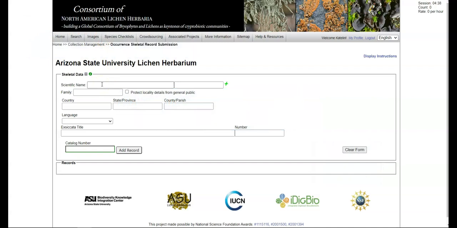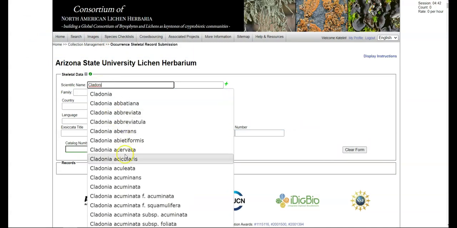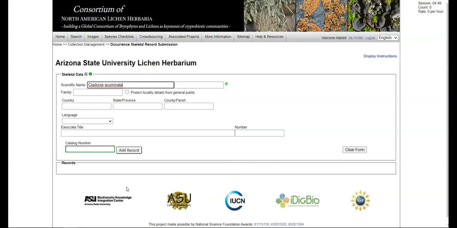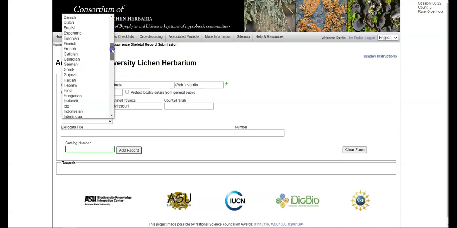For the scientific name field, once you start typing a value, a drop-down list will appear showing you possible values that exist in the taxonomic thesaurus. If you select one of these names, the authorship and family will be auto-populated based on the values in the taxonomic thesaurus. You can, however, edit these values if need be. The country, state, county, and locality fields, if shown, will similarly show drop-down lists when you start typing, and the processing status and language fields will be drop-down menus from the start.